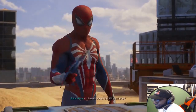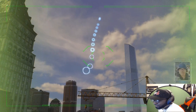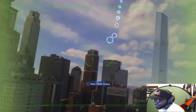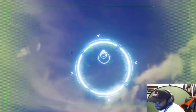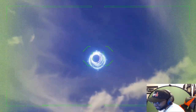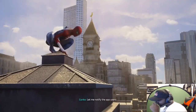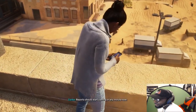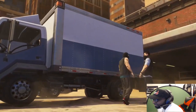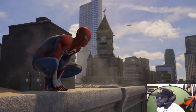Okay, now, how do we get this thing airborne? There's a lot of competing signal traffic, so try to follow the path I marked on your visor. It'll give us a clearer signal. Okay. Oh my god. Okay. Damn, she going faster than a bitch. Oh my god. Local network should be online. Let me notify the app users. Reports should start coming in any minute now. Those can't be crew. They're probably just people hiding from the sand and shit. Back in business.